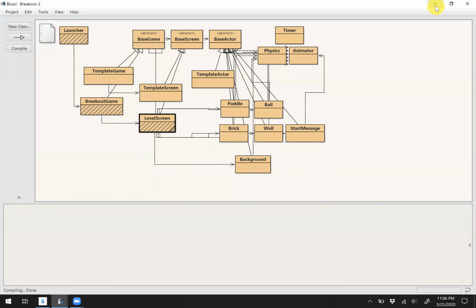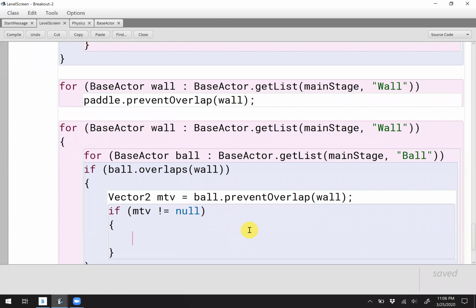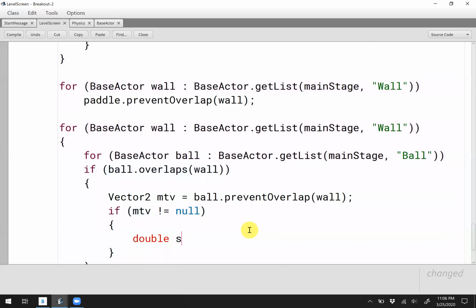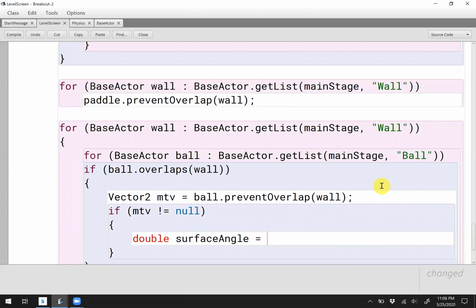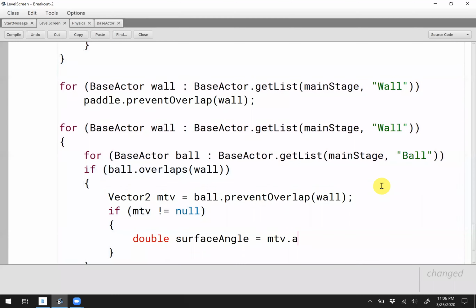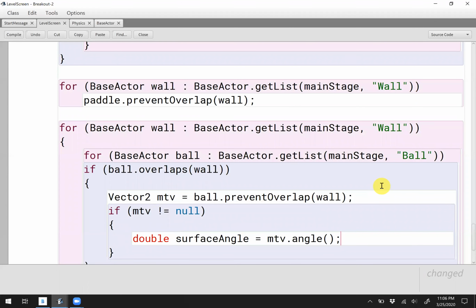All right, sometimes a little picture always helps. Okay, so first find that angle, and that'll be the surface angle. So let's say double surface angle is equal to the displacement vector, the minimum translation vector, dot, like to get the angle, and then add 90 to it.